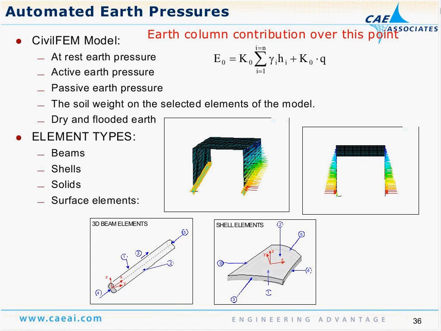If we have a buried structure, for example, we can use the automated earth pressure formulation in CivilFEM. So CivilFEM will figure out, based on the cumulative layers of soil, their density, the pressure at rest, active pressure, passive pressure, and it can apply these to the full suite of element types available in ANSYS, whether they be beam, shell, solids, or surface effect elements.